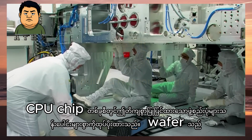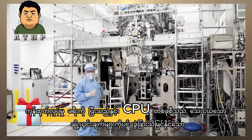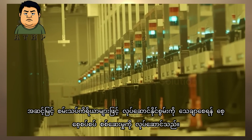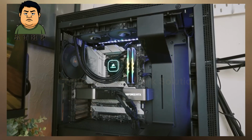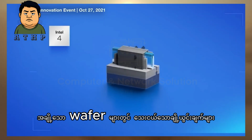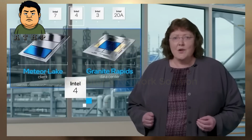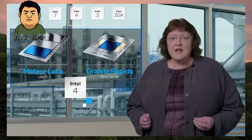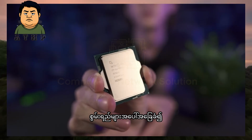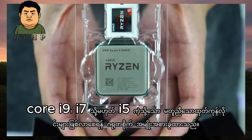onto each CPU chip. Once the wafer has completed its extensive, months-long manufacturing journey, each CPU undergoes a thorough final inspection to ensure functionality, with advanced testing equipment identifying even microscopic defects. Intel reports that some wafers inevitably contain defective chips due to minuscule imperfections. These partially functional chips are carefully categorized, or binned, based on their working cores and performance capabilities, becoming different product lines such as Core i9, i7, or i5.